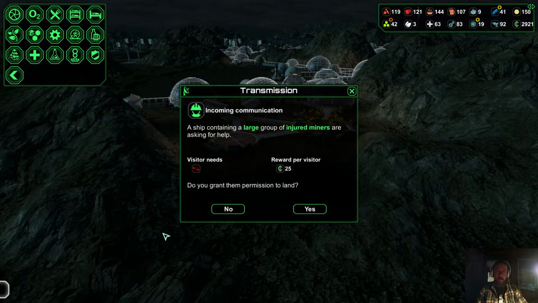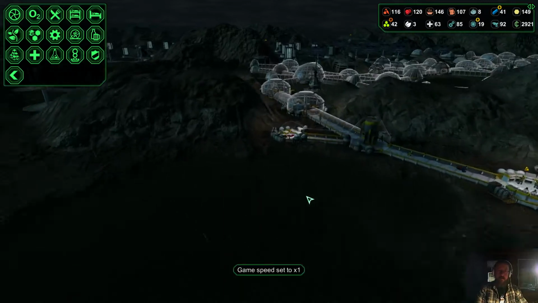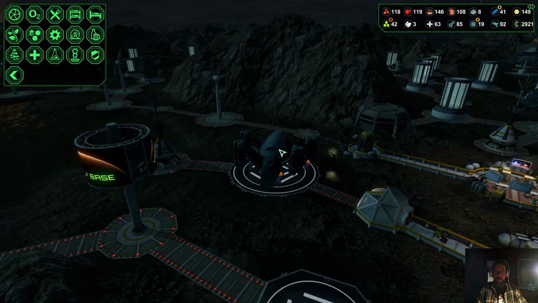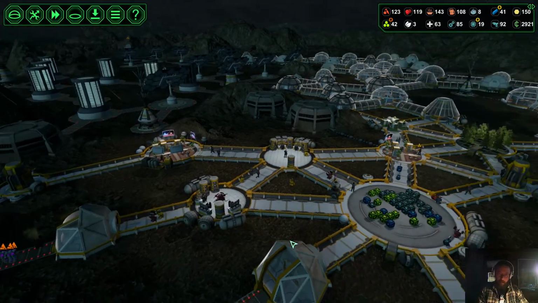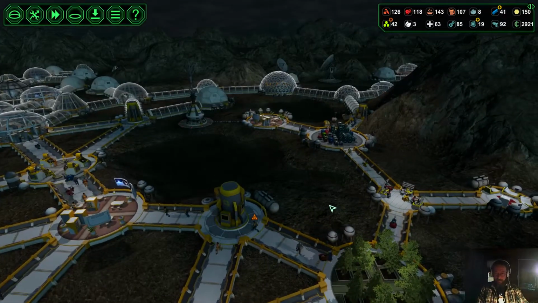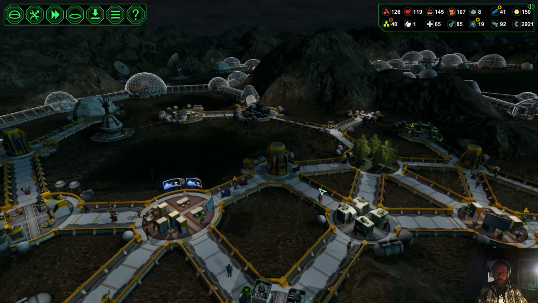Oh, transmission. Large group of injured miners. Right, hospital wing. I'm a fool. I hope there's not 15 again. There's 14. We've got just enough beds. Oh, and they've only got breaks, so... Right, hospital wing. That space bugs me. I wish I could use it. That's annoying.